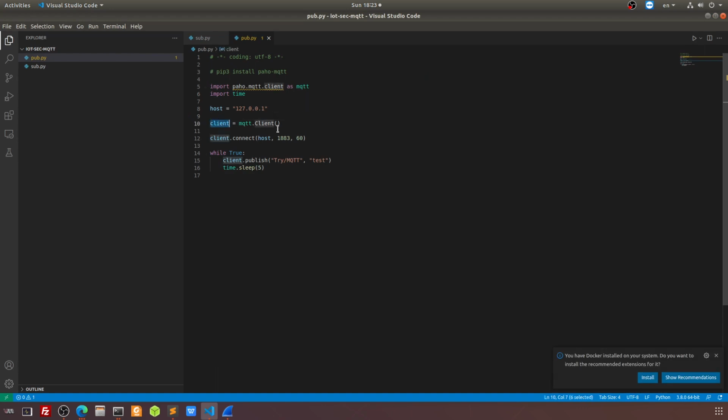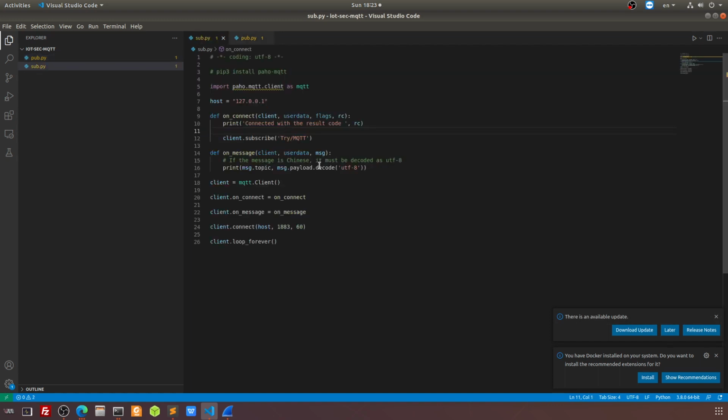We initialize an MQTT client, connect to the host, the localhost here, and publish the test message to the try MQTT channel every 5 seconds.